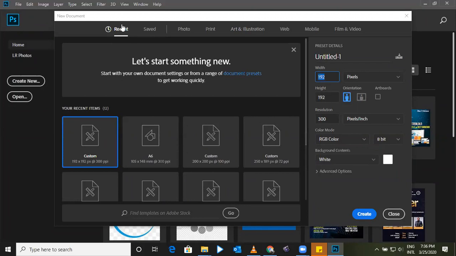Right now I have my recent section. You have the save, then you have photos. I told you this is professional software, so you can use it to edit photos. That is not my goal here. But when I see that people are interested in graphic design, maybe you will move there.